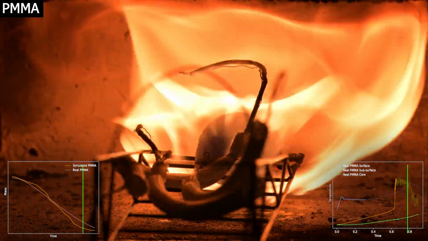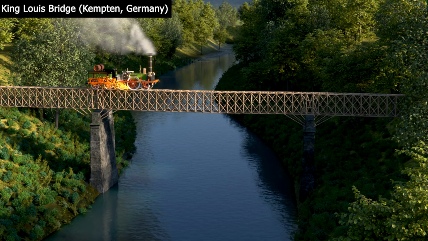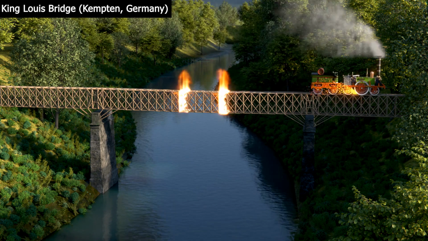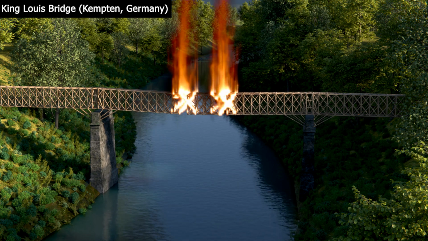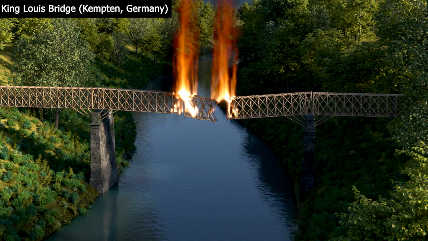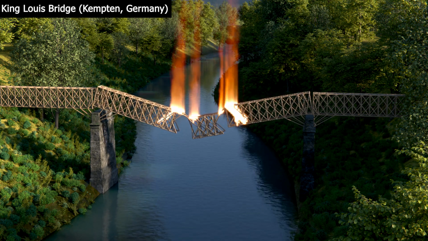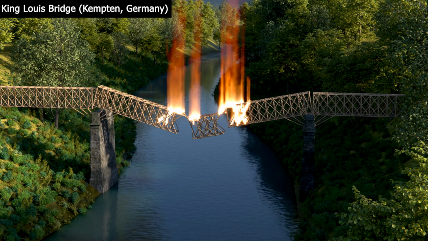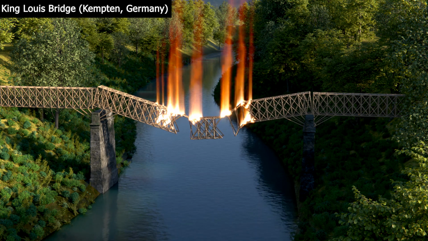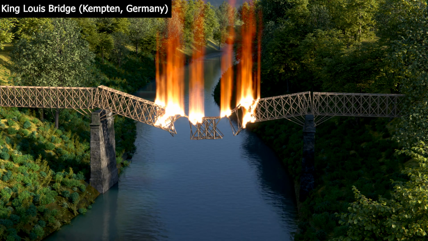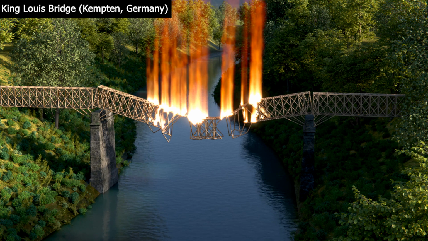As fracture mechanics plays a crucial role in the accuracy and reliability of combustion simulations, we exemplify the potential for two-way coupling between our simulator and additional mechanical simulators. In particular, we simulate a fire scenario at the historic wooden King Louis Railway Bridge, which has been built by the Royal Bavarian State Railways from 1847 to 1851. It is spanning the Iller River in the town of Kempten, located in Allgäu, a region in Swabia, southern Germany. It is regarded as the oldest surviving bridge erected by the renowned American bridge builder William Howe.